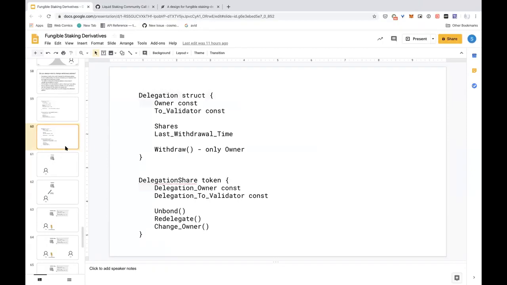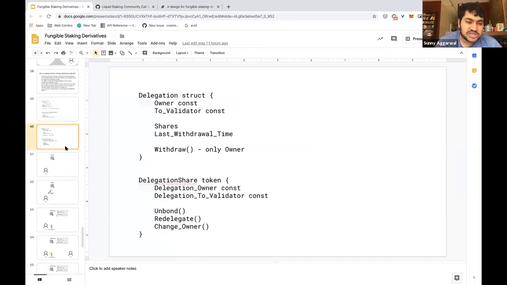So in that case, why don't you just burn the shares? Because the shares are shares of the bonded pool, not of the reward pool. So when you withdraw rewards, you don't burn shares. I understand.